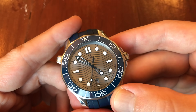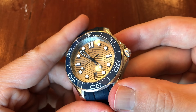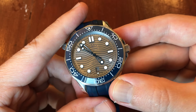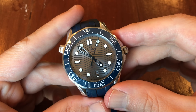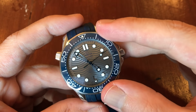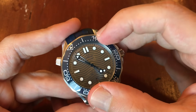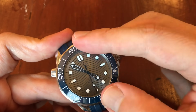One more thing: there's a note that Omega makes a double anti-reflective coating, and because of that the top coating does scratch and wears off, making the watch look worse over time. That's beyond the scope of what I'm primarily focusing on here, which is really the tactile aspects of this watch. You have to trust your fingers — your fingers can tell you a lot about how things are put together. When you feel this and hear it, it just betrays a cheapness that was very surprising to me.